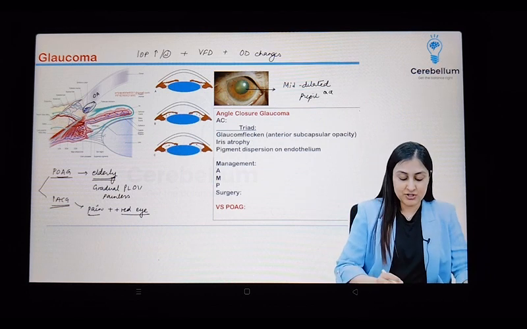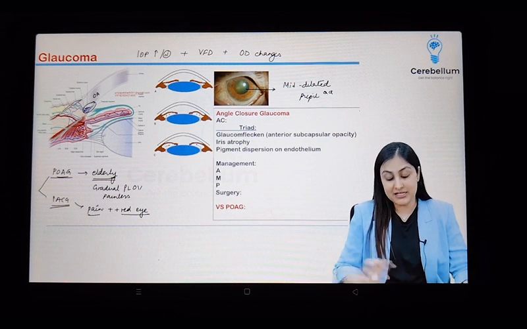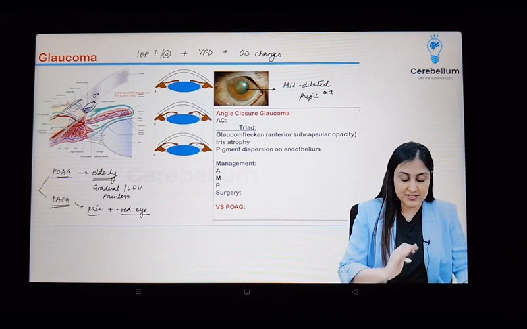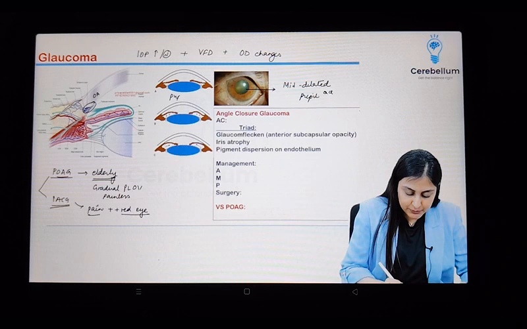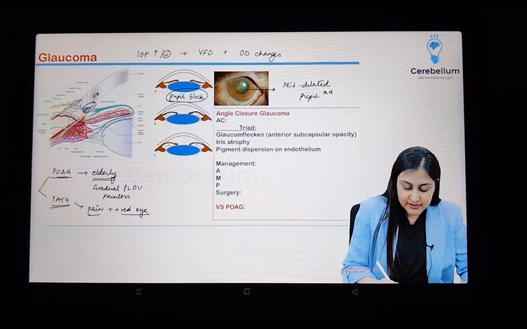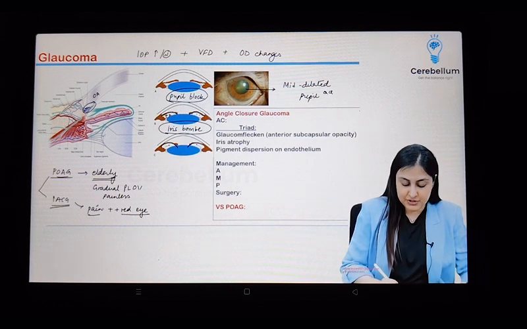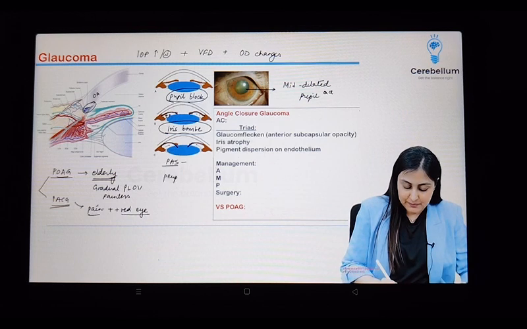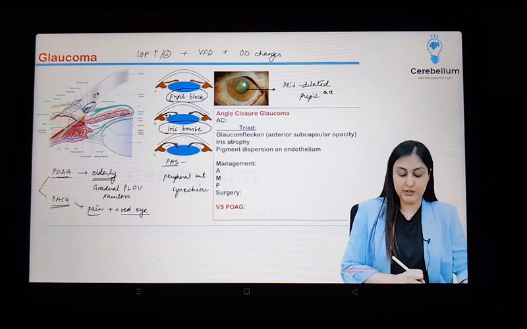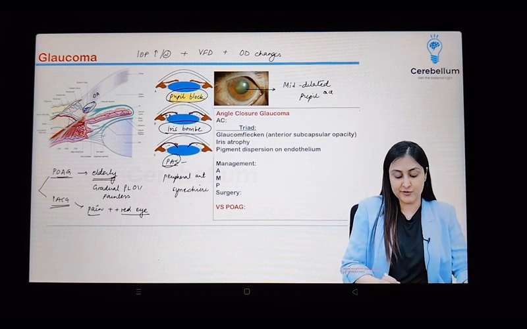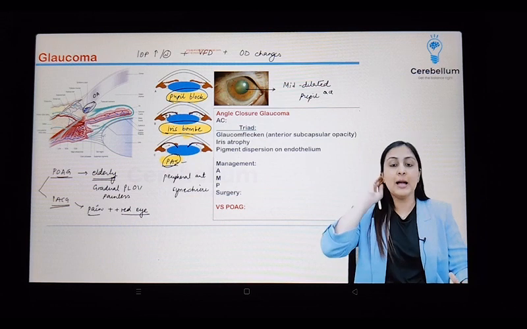Okay, so the pathophysiology behind this is anytime you are in dim light, mydriasis is going to happen. With this mydriasis, what happens is a pupil block. Because the angle is obstructed, now you're going to have fluid getting collected here. This is known as iris bombé formation, and after that what you have is this attachment. There is complete fusion here, which is known as PAS, that is peripheral anterior synechiae. So this is what you want to remember as the pathophysiology. This has been asked a lot of times. So pupil block, iris bombé and PAS.